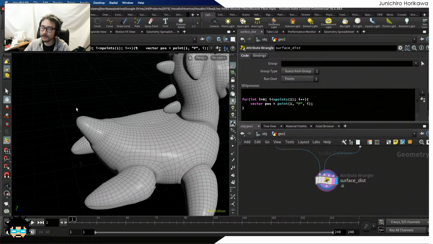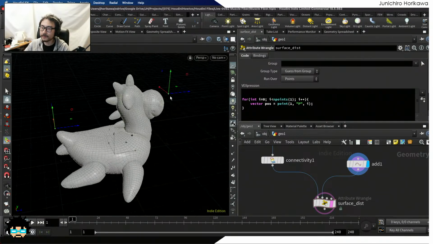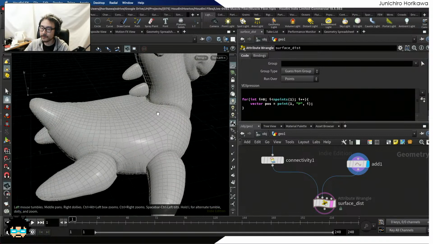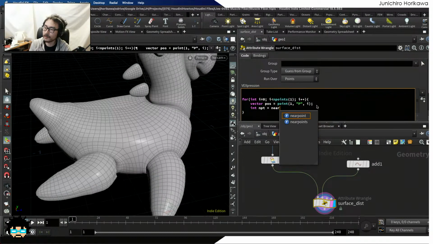The first loop, probably for this point, and the second loop, probably I'm going to use this point to calculate the distance. Right. So for the first point, I am going to get the nearest point on top of the surface using the near point. The surface geometry is at the first input, so it comes 0.